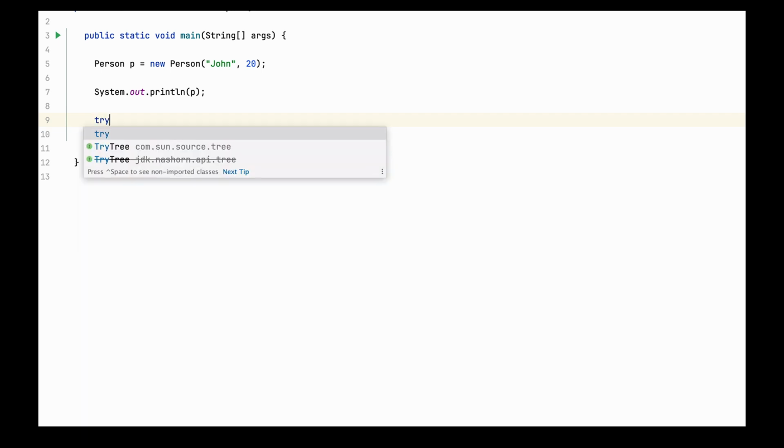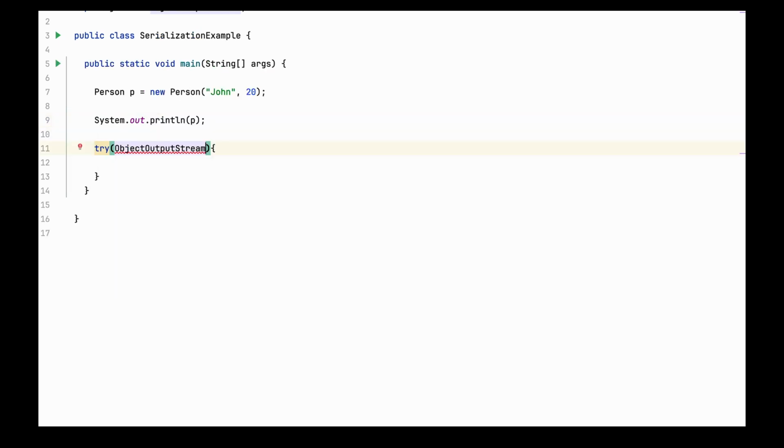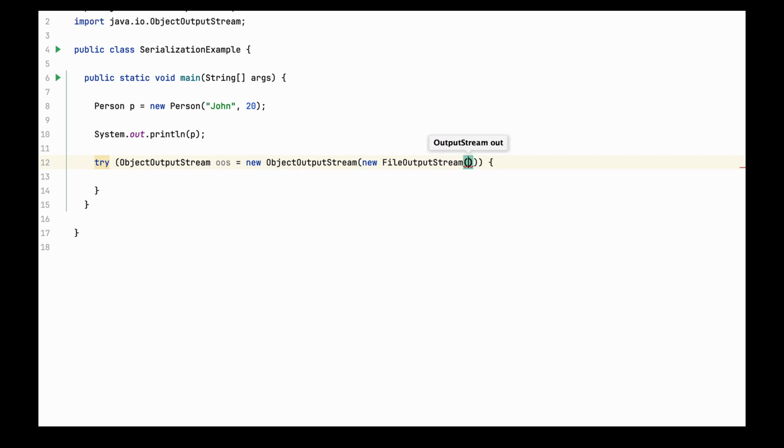I will use the try-with-resources syntax. To save the person object, we will need ObjectOutputStream, which is a high-level IO class. We will need a low-level class, and in this case we will need FileOutputStream.